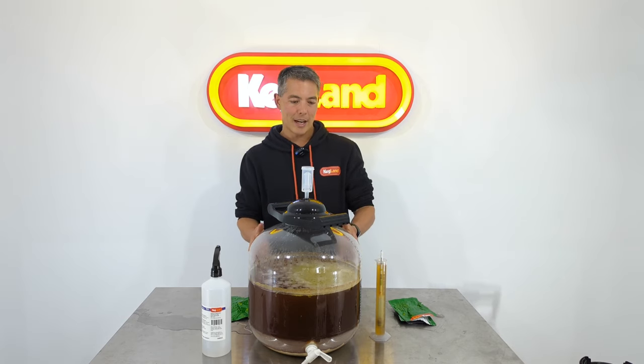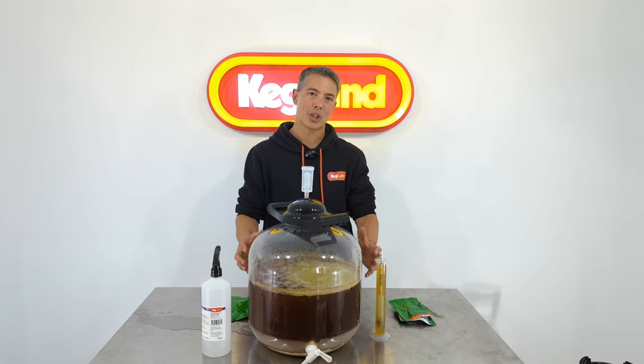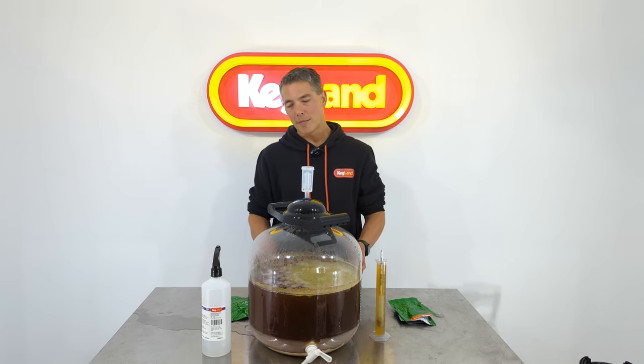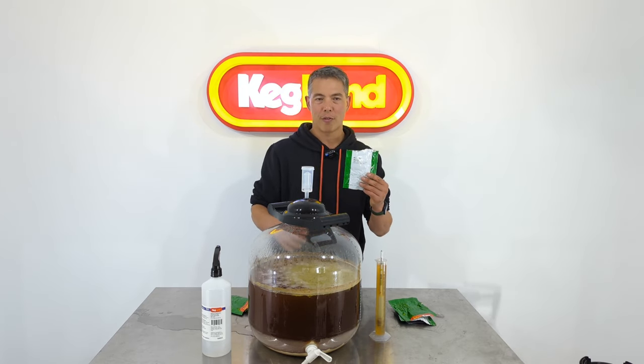The other thing is you don't want to leave it really so late and crash out all the yeast either. If you end up chilling the fermenter, you often won't get a lot of the biotransformation of the hops if it's too cold.